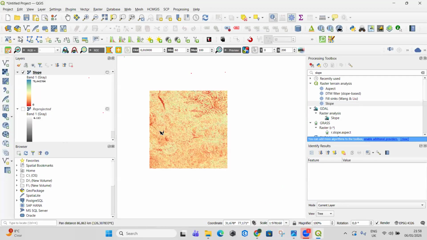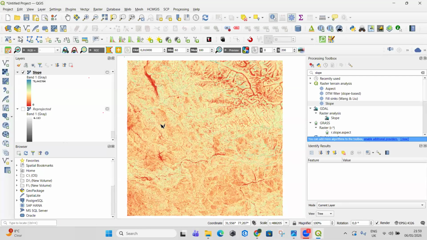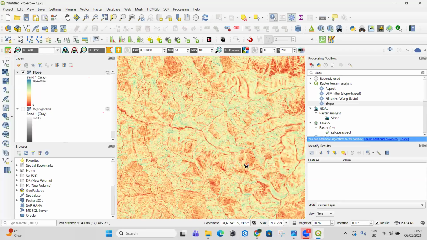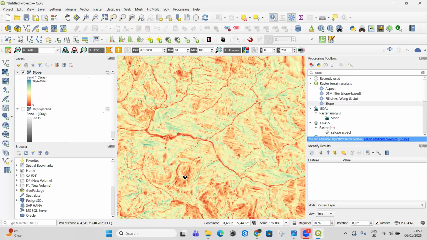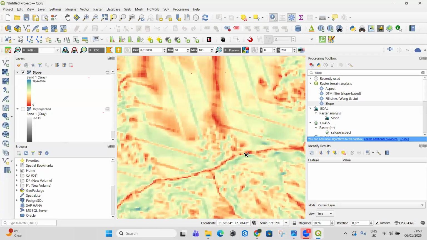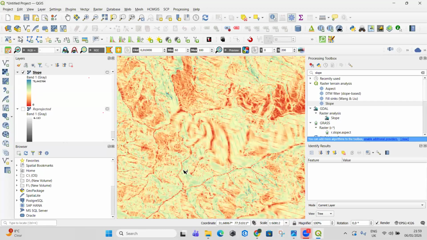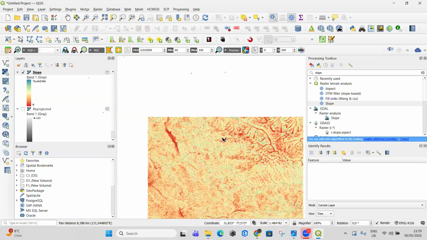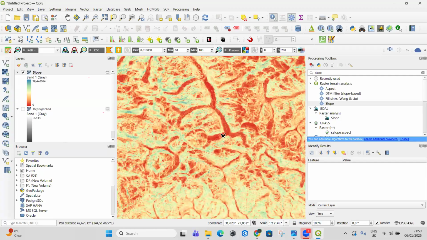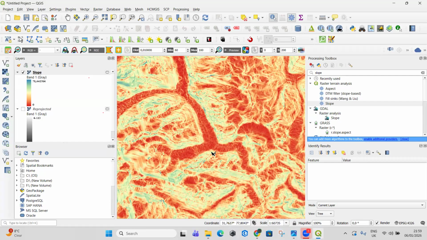Now, why do we actually create this? Maybe you are going for trekking. Okay. So maybe you are going for a trekking in some area. So you can figure out maybe if I go along this red area, that will be more safe. Okay. Because this, sorry, not safe, but you can make a way along it. You can understand your path, right? So maybe if you have to choose if you want to go from one point to another point, going through a steep one is more risky, whereas going through a non-steep area, it would be more normal. Okay.